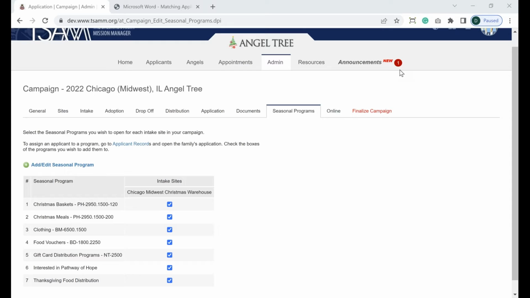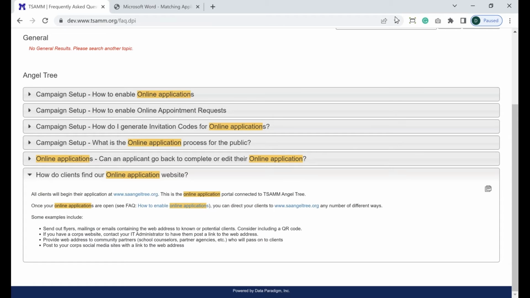So we talked last week about how to actually enable and turn on your online applications, but the question came up, well, okay, I know how to turn it on, but how do the clients actually find it? How do the clients actually get there? So we included this FAQ in our FAQ documents, and then I also attached it as a handout here for you to refer to.